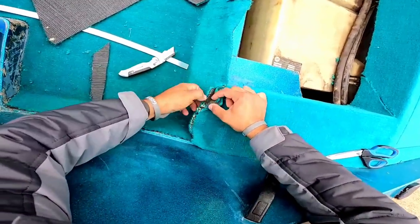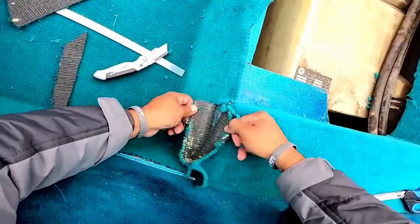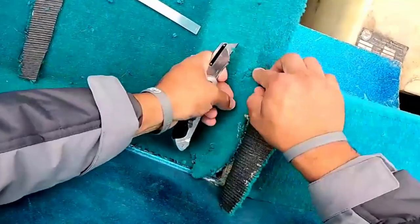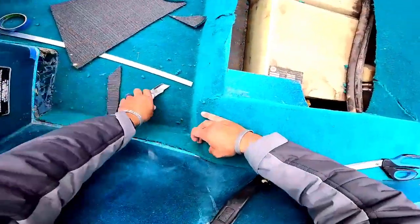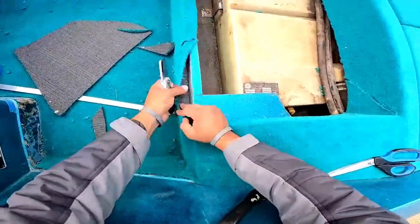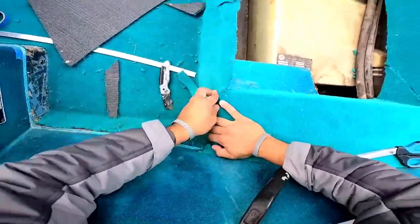When you run into odd spots of the carpet where you're going to have to seam it up like this, just make sure you have it lapped over correctly, and then you just cut flush over both sides. The thickness of the 20-ounce carpet gives you a lot of leeway to get around odd stuff like this, where it doesn't predictably seam up — where you don't have the same luxury with EVA foam or hydro turf. You can actually get away with a lot on carpet. It's pretty DIY friendly.